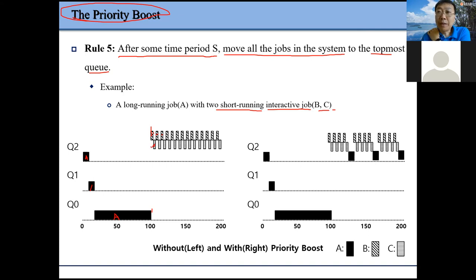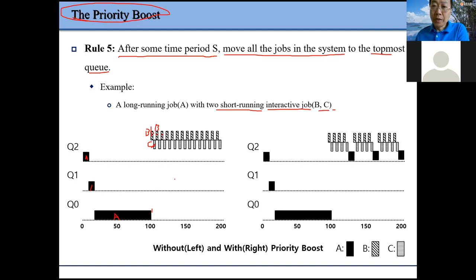Then after 1 millisecond, during this time period, B has finished its IO operation. B is ready to run. C at the same time, after doing the CPU computation, requires IO, okay? So then next, we will schedule B to run again. Then you can see here, if we have two shorter running interactive jobs, B and C will dominate the whole system. Then A will have no chance to be scheduled. So that's the issue we talked about, starvation, right?